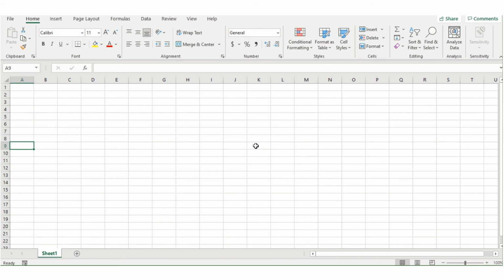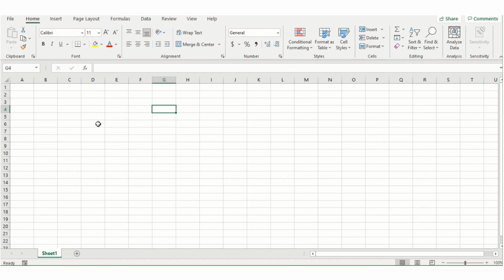If I hit the right arrow key, I'll keep moving right. So whichever direction I want, I can go using the arrow keys as well. But remember, this will be moving one cell at a time. If you want to go below, like to cell 500 or 5000, this is not a valid option. So either you would use scroll bars to go down, or you would use Page Down.